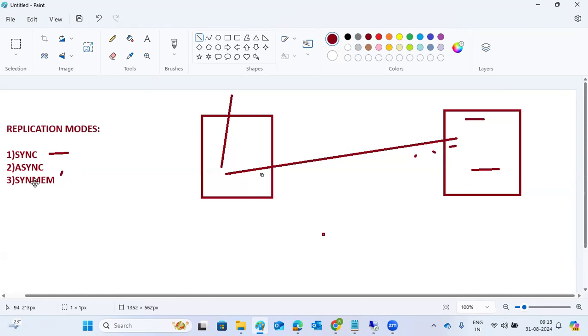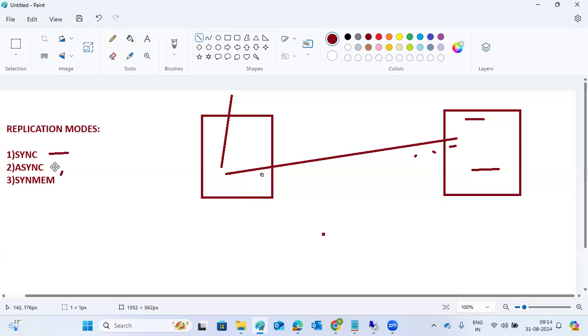So it will send the data to the secondary, the secondary will send the acknowledgement, and then the primary will send the next transaction. Synchronous means it will wait for the response, the acknowledgement. If the acknowledgement is sent once the data is transferred to the main memory, that is called sync mem. But if it is stored to the persistency layer, the data folder at OS level, from main memory to OS level, this procedure is called sync.